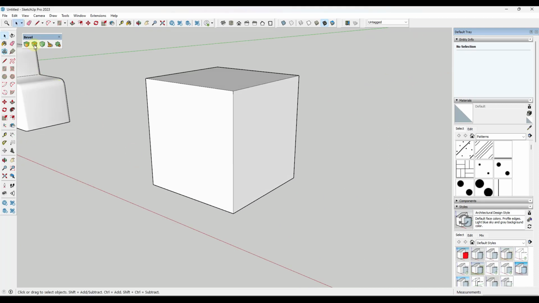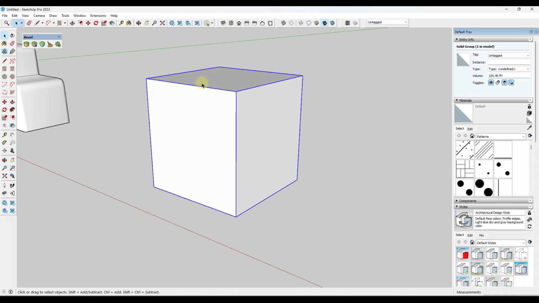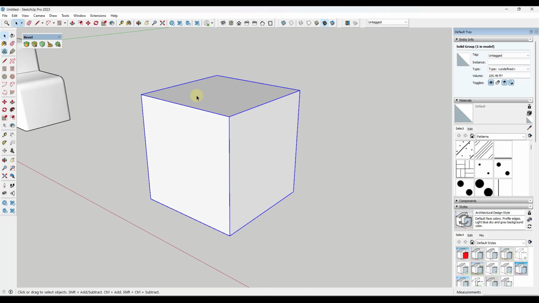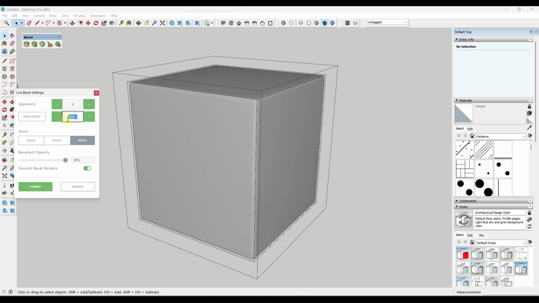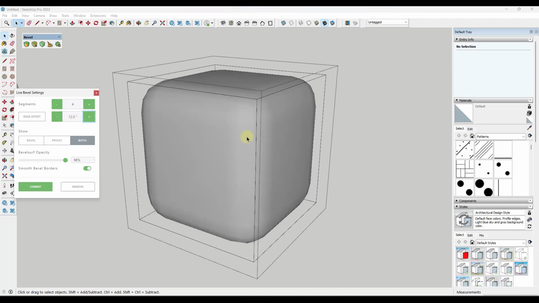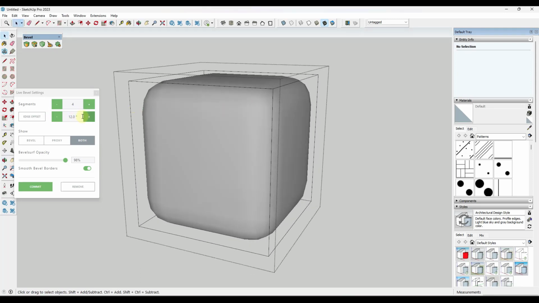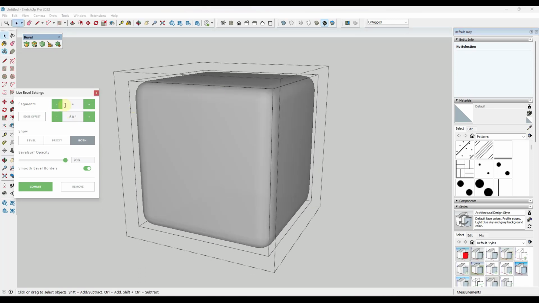All right, so we've also got another tool in here, which is called the Live Bevel. What the Live Bevel does is it adds a bevel to a selected group or component. It's a little bit like a bevel modifier that you might have over in Blender, but basically the way it works is you select the object, click on the Live Bevel button right here, and you can adjust the number of segments and the size, and it's going to apply to this whole object. Let's say I set this to 12 inches, which is a pretty heavy bevel. Maybe we'll drop this down to 6 inches, but you can adjust the number of segments in here live using this tool.